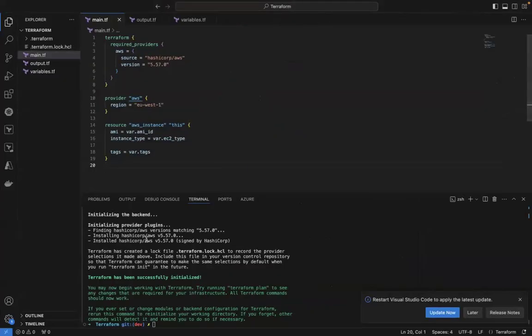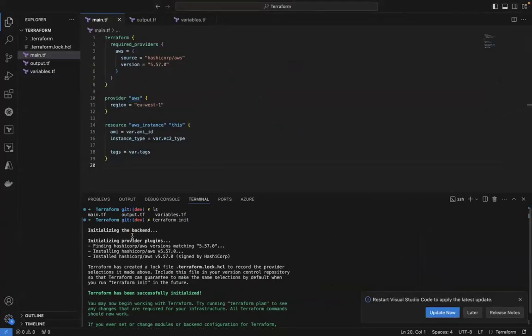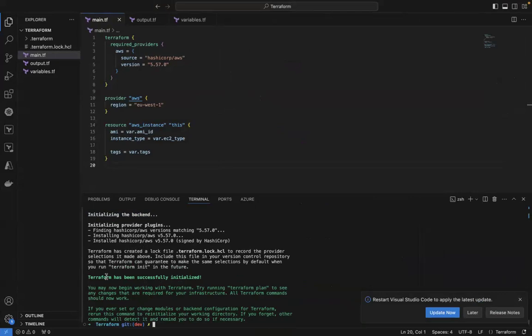Okay, so we have done the Terraform init and see what it did for us. It initialized the backend for us, which will be the default backend because we did not specify a backend. It has also installed the providers, and then Terraform has been successfully initialized. And what it has done now, as you can see here, it has created a hidden folder for Terraform and installed the provider in there with a license. It has also installed a log file for us.